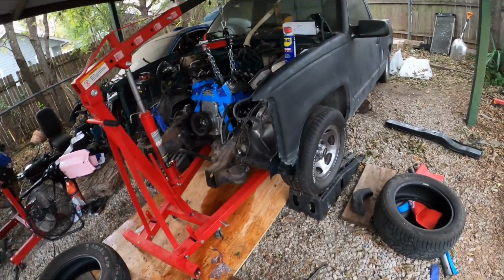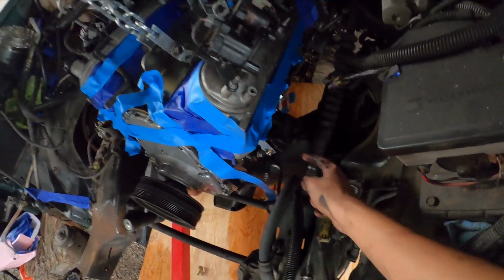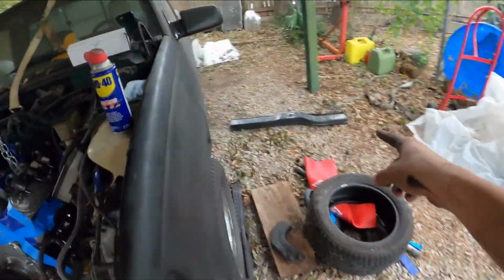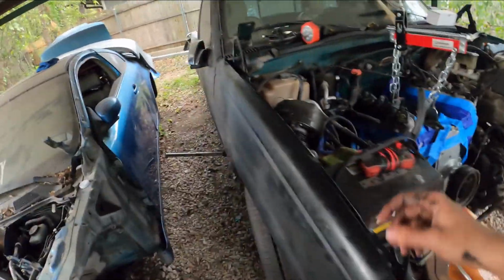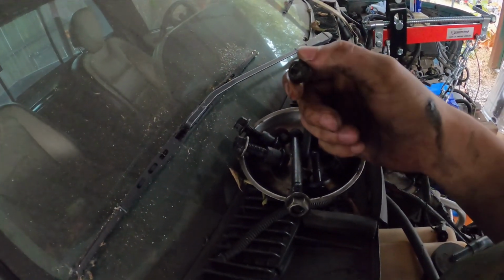All right, everybody, quick little update. Sorry about the noise. I have set in the Dirty Dingo mounts on the motor mounts. I went ahead and tightened them up before I tightened up the transmission frame. You should have all your original hardware, unless you want to reuse it for whatever reason, go ahead. Kept mine here. Even the single bolt for the transmission mount.